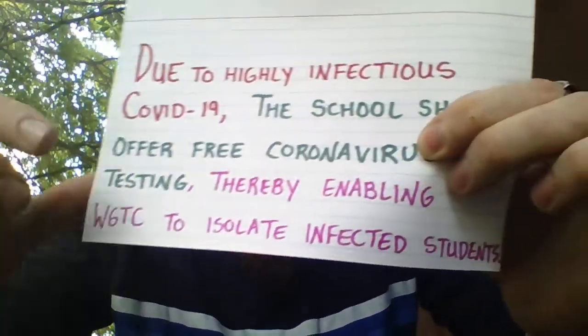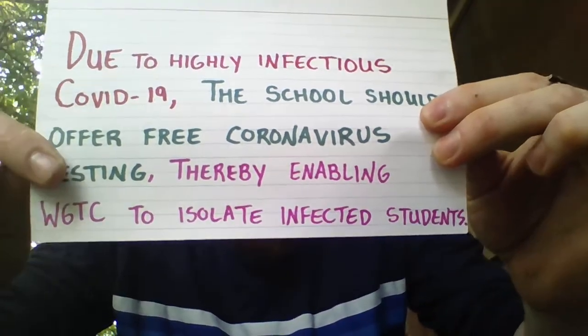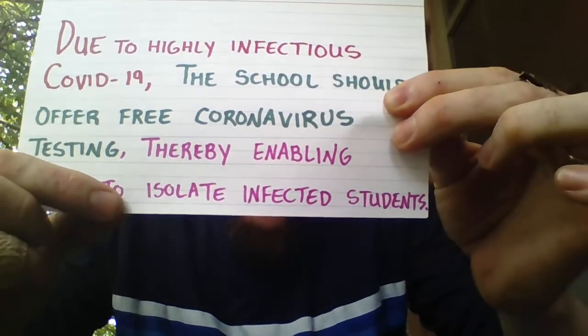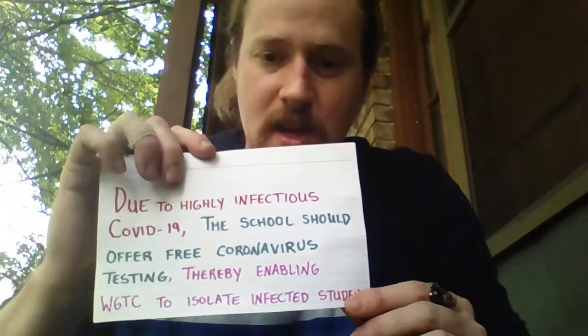And so then, all right, so what? Why should the school, sorry, I'm getting a little loud, why should the school offer free coronavirus testing? Well, the answer is in the so what factor, see? Thereby enabling WestJersey to isolate infected students, right? If we tested everyone, we could figure out who was sick, and we could say, hey, you, stay home. And then no one else could get sick, right? So that's the claim that I put forth.